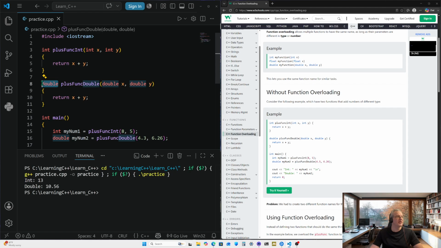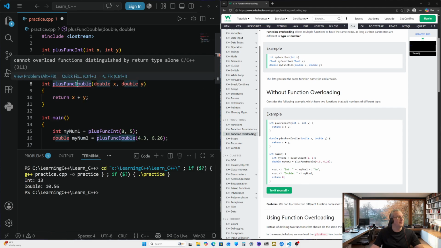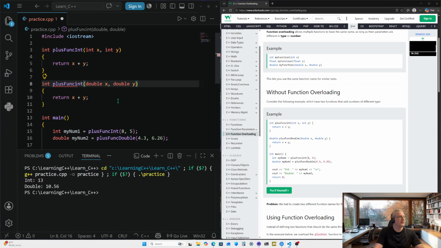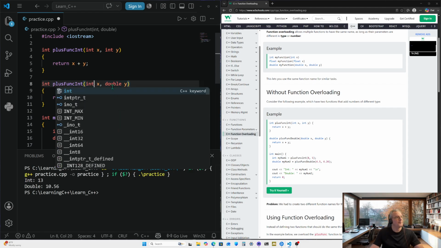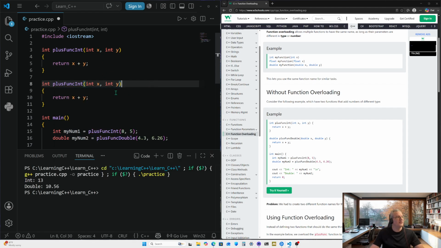So what if we change this to integer as well? We gave this the same name as the previous one, int. So they both have the exact same name. Now let's change the types in these to int as well. But instead of having two parameters, this second one is only going to have one. So we're going to remove that one right there. I think this is the number difference, where this one has 2, this one only has 1. This one we're going to end up returning just x. Actually, you know what? We'll do x plus 2.